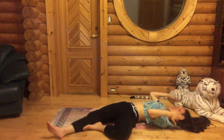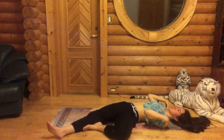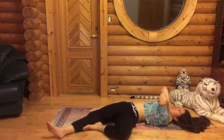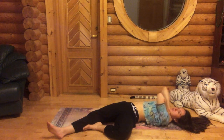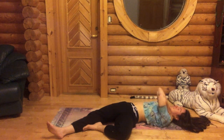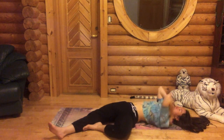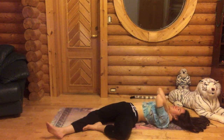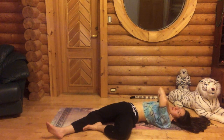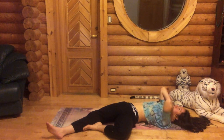And take your hands and find the spot between your shoulders and your neck. Start to squeeze the spot between your shoulders and your neck. So we're just gonna give ourselves a little shoulder neck massage right here. Start to squeeze from your spine to the outside of your neck and walk your hands up your neck as you do that.